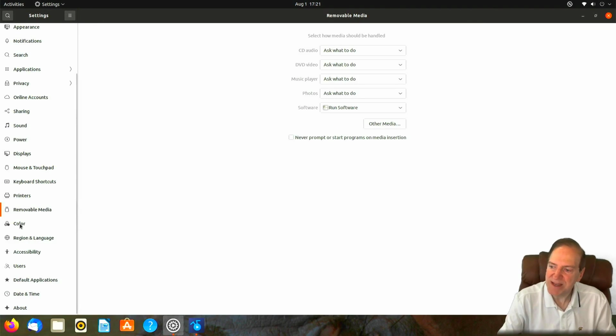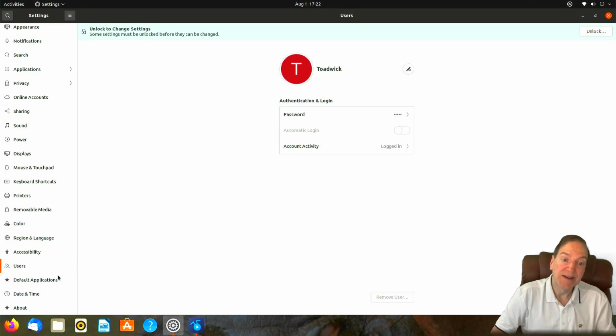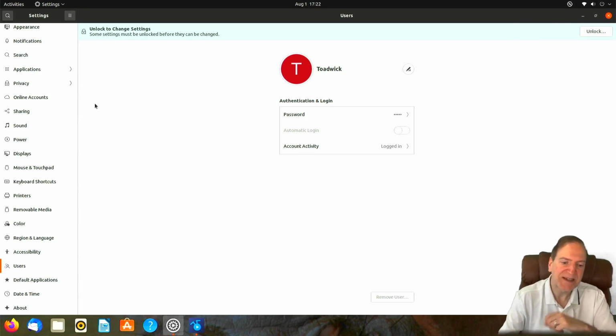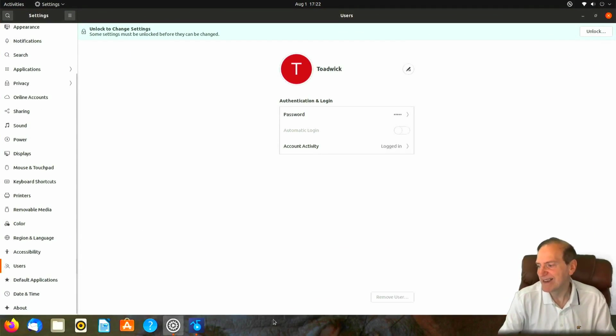We have our removable media, color, region settings, accessibilities, all the standard stuff pretty much. And I'm kind of liking the setup. You know, it really feels like GNOME 3.x without the BS. I still have my taskbar or my sidebar here that I have instant access to. I don't have to do any extra clicks to get to activities or hit a keystroke just to get to my menu. It's always right there, my sidebar I mean. And so I'm liking that too. To me, I think that's kind of a plus over the GNOME stuff, really.